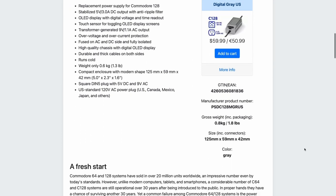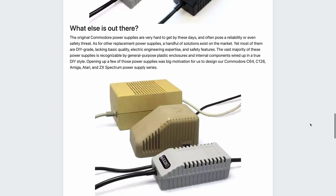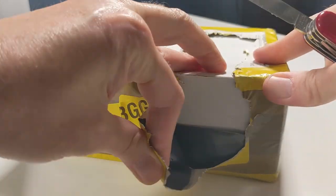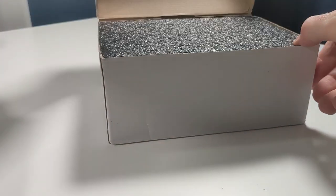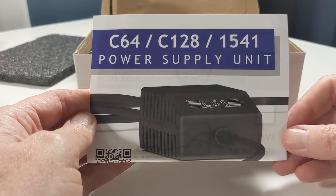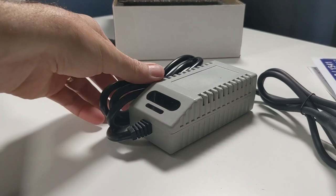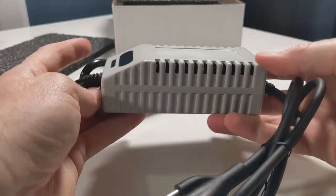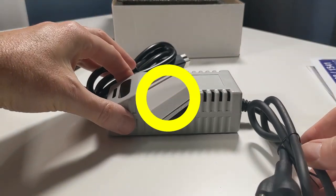This particular Commodore did not come with a power supply. The seller did offer to send an original for $50; however, I wanted a more modern power supply that would better protect my purchase, so I went with the Keylog Commodore 128 with OLED screen and a touch-sensitive button that cycles through and lets you know what kind of power the device is sending to your Commodore computer. Most reviews online for the Keylog are fair to very good — I'm hoping it'll be very good. It also sells power supplies for the Commodore 64 and 1541, including a combined unit, but not a combined option for the C128. It uses the square connector — not the barrel — and it's a good-looking, hefty device.